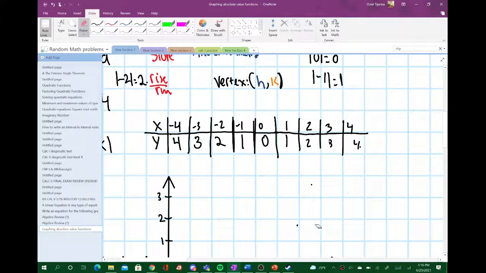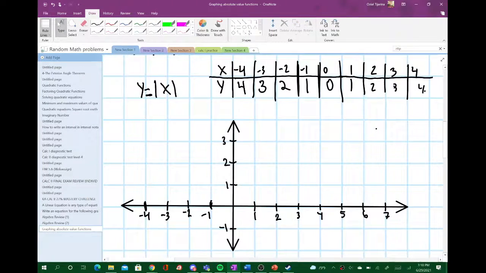So then plotting those points, we have -4, so we don't have to go all the way up to 4, but if, for example, our greatest y term is just up to 3, and our lowest y term is down to -1, we can just plot -3, 3, so it'd be right here, and then -2, 2, right here, and then -1, 1, right here, and then 0, 0, right here, and then 1, 1, right here, and then 2, 2, which is right here, and then 3, 3, which is over here, right?